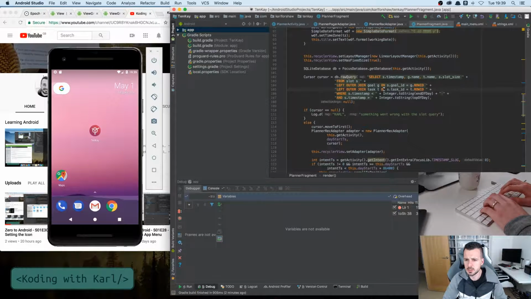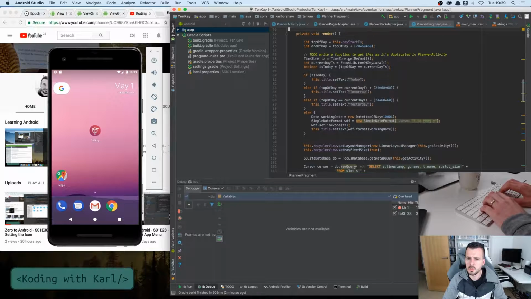We need end of day and top of day. Well, actually I think we are already passing day start TS, which shouldn't be any different to top of day. In fact, why do we have both? We've got top of day there, which is day start TS, and then where do we get day start TS?